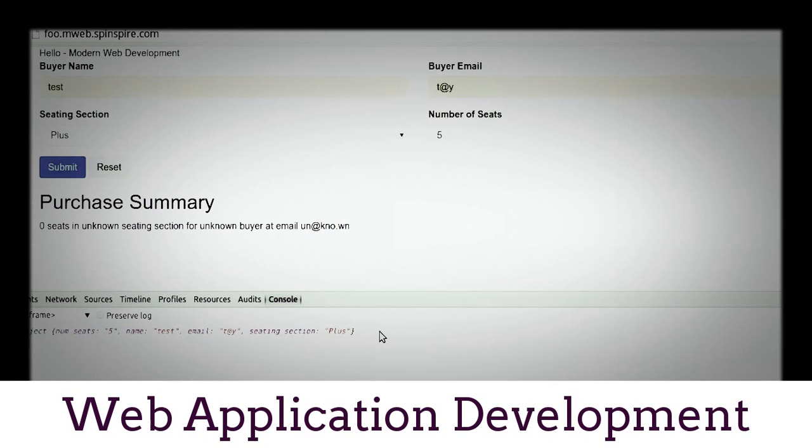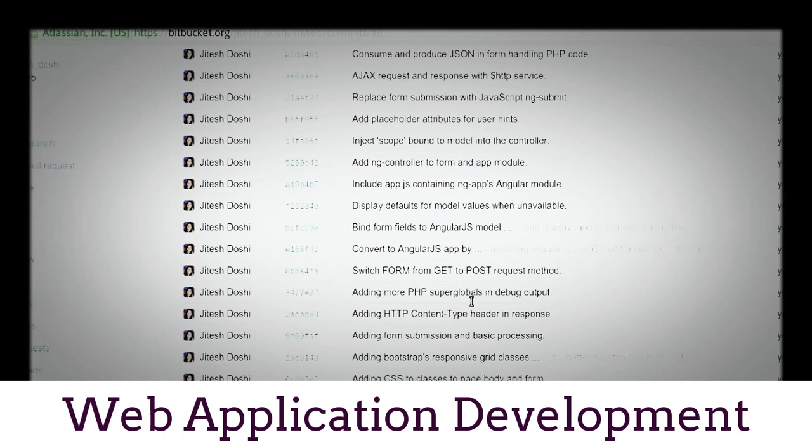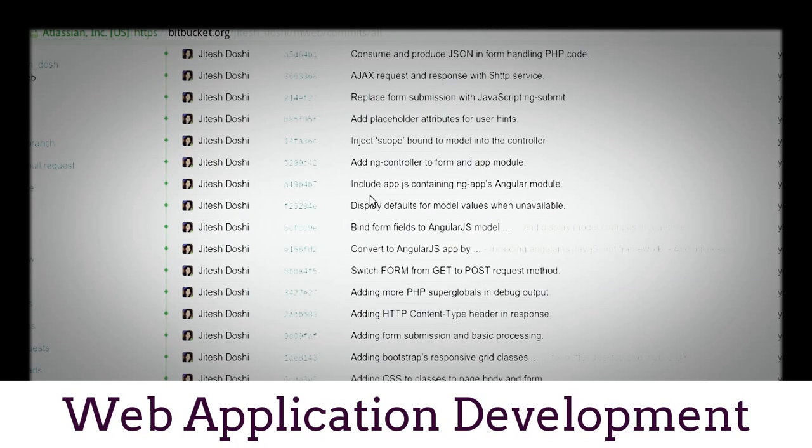Well, this is not exactly an Ajax request, but this is pretty useful, because JavaScript captured the form submission. It didn't actually do the form submission. It simply intercepted the form submission. So at this point, we are ready to start making some Ajax requests.